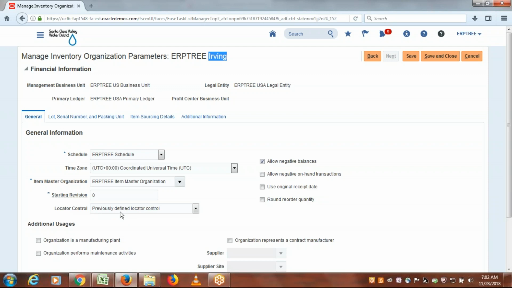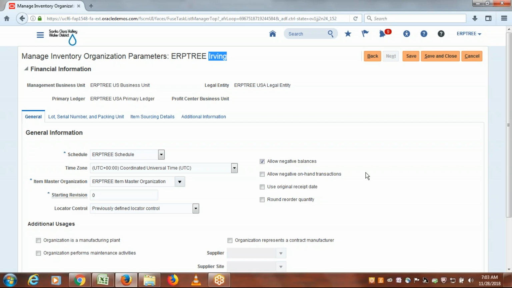So if I am selecting previously defined, and I have 10 sub inventories, then for those 10 sub inventories I have to predefine the combinations. For existing combinations only, whatever rules I create, I can select. But say I have 10 sub inventories and my requirement is different. For 5 sub inventories I require predefined, and for the 5 remaining sub inventories I require dynamic entry.